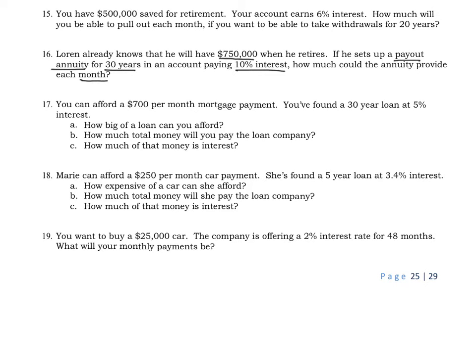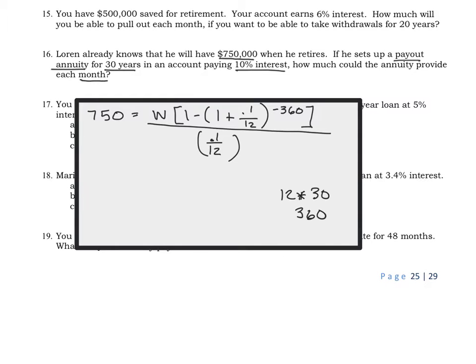So this problem is fairly straightforward. So just a moment and let me get some space for me to work. Okay, so, there we go. So I put all of the quantities into the appropriate variable in our payout annuity formula.